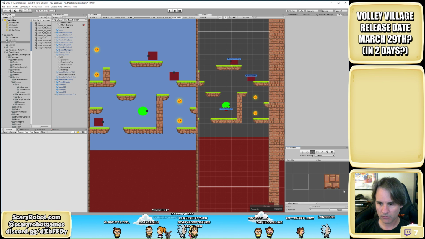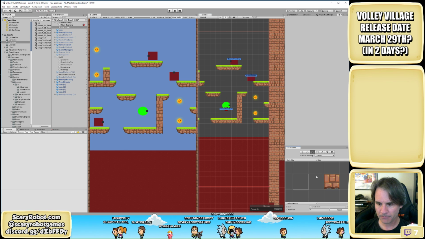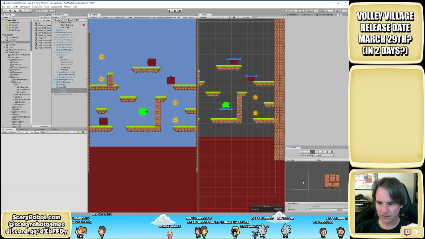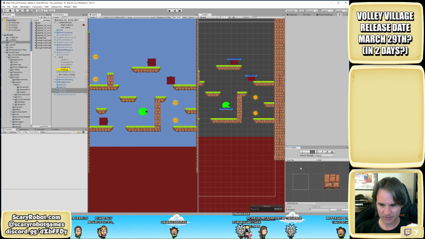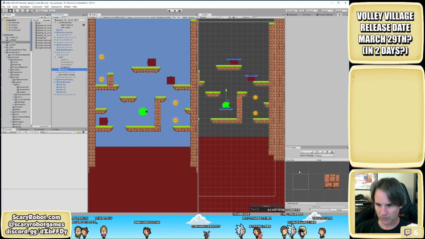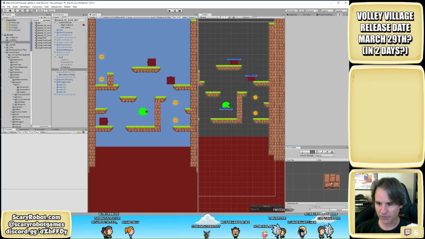So, uh-oh, where did it go? Oh, did I break my tile map again? Yeah, see, look at that. It just went away on me. I'm telling you, man, this stuff is not ready for prime time at all. Why did it just absolutely disappear on me? And now I can't paint with it.